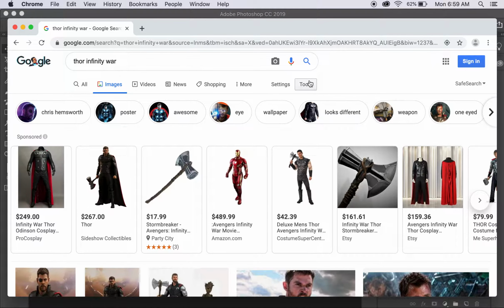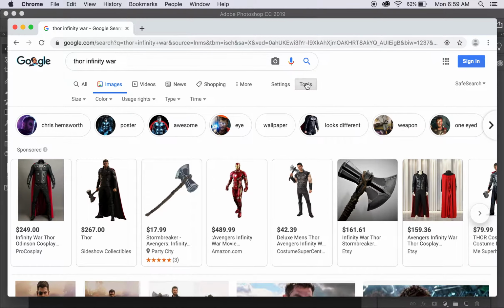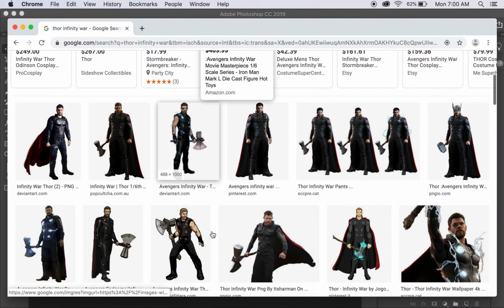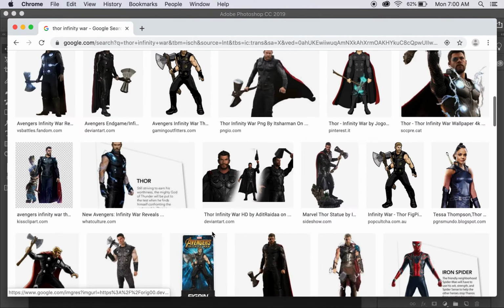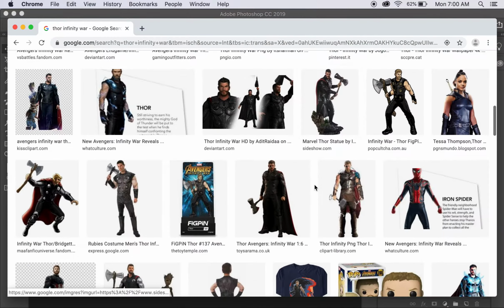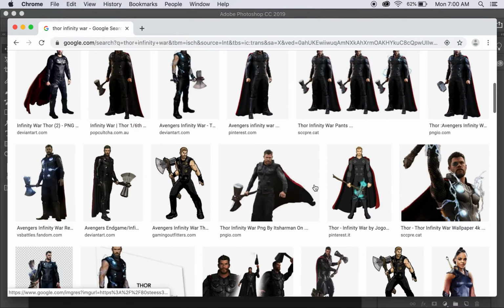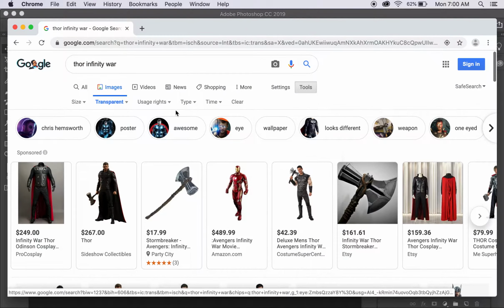Okay, we're going to choose Tools, and under here we see Color, and you'd want to choose Transparent. Transparent should give you images that are PNGs, which have no background behind them, which saves you a lot of work. Having said that, another important feature is the usage rights.